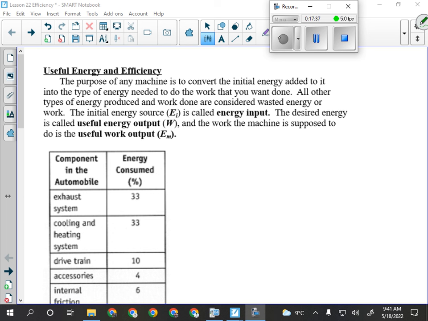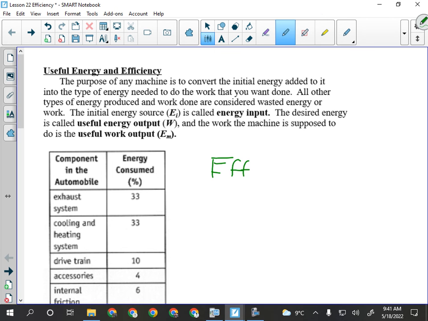So what efficiency really is, is how much of the energy you put in actually does useful work. All right, so efficiency is actually measured as a percentage. So it's calculated in the same way you calculate what your percent is on a test or a lab or whatever. You take what you got and you divide it by what you could have got or what the lab was out of and then you get the percent that you got right. Well efficiency works the same way. The efficiency of any energy conversion is essentially the work done for the energy output divided by the energy input.